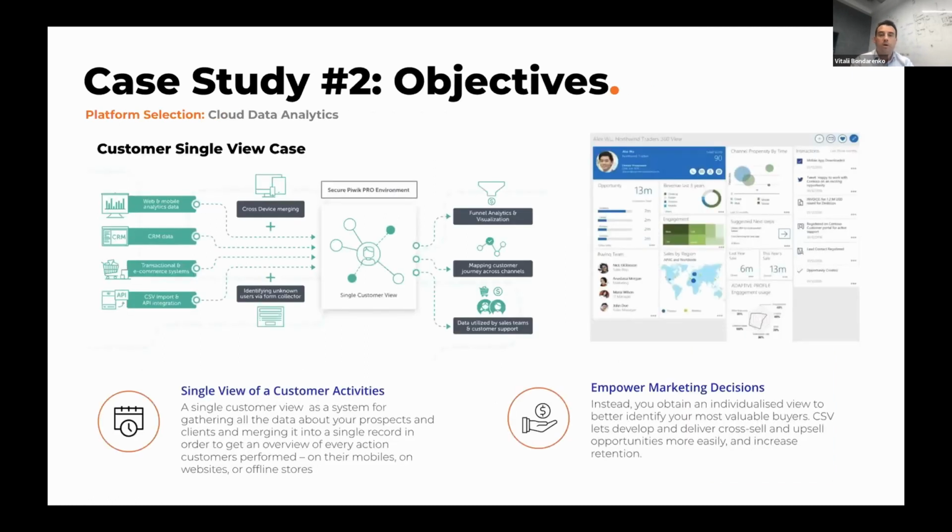Another case I'd like to talk about is a customer single view. The client wanted to create a system where the whole information about a client is consolidated in one place and shared on one dashboard for each client. That was an interesting request, just because the information was spread across different systems, like a CRM system, web databases for web services and mobile services, and also a huge amount of data was stored in a transactional database with orders and clickstream.